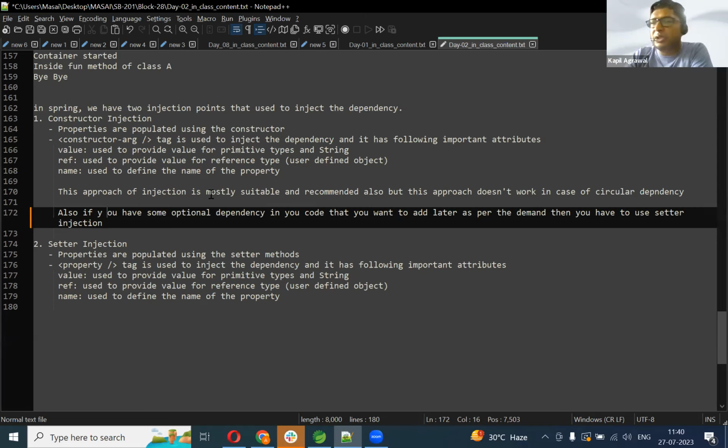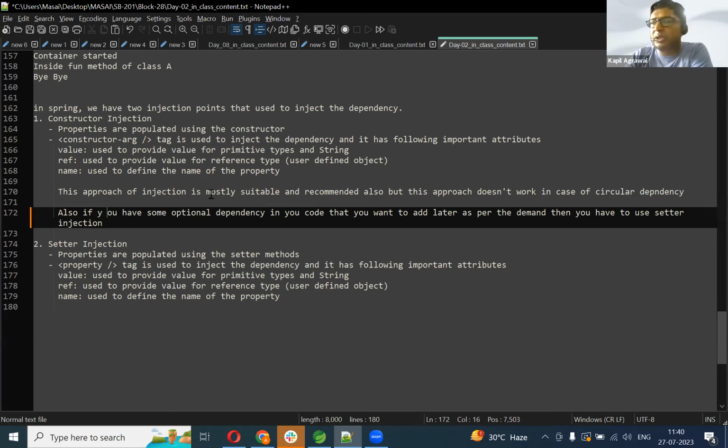Now I'm talking about the remaining things that were pending from yesterday. Inversion of control, we have done. Spring container, we have done. The bean factory, then the application context, again we have done. Configuration file, Spring configuration metadata, thereafter types of injection, setter injection and constructor injection, we have done. Thereafter, we talked about circular dependency, and after that we are talking about the further parts.